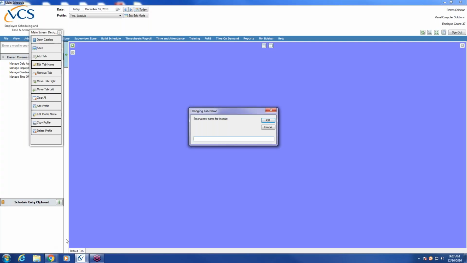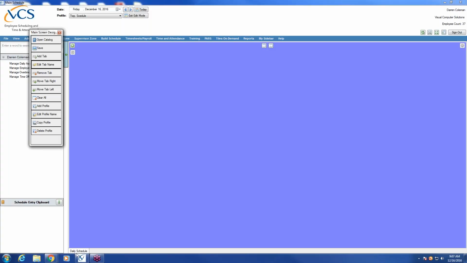So depending on which tab you're in, and of course I only have one, when you click on Edit Tab Name, you can then change it to anything that you would like, daily schedule for instance. The name will be changed at the very bottom, and you can use this opportunity to add additional pages.